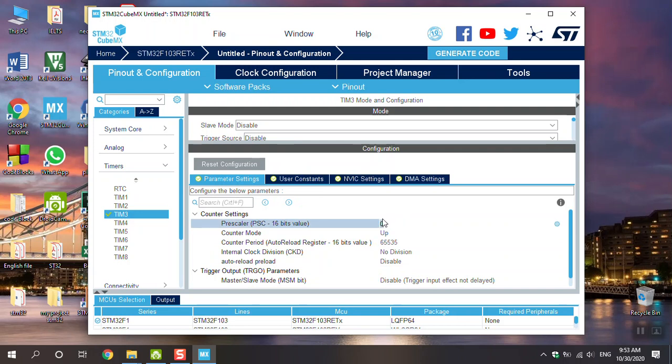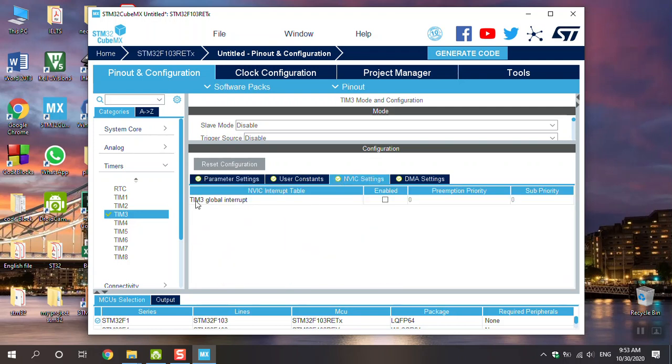As I said, I make it 8 kilohertz, so 8000, and this is the auto reload register, set as 499. It's near 500 millisecond. I want one of the LEDs on my board to toggle with the timer every 500 millisecond.